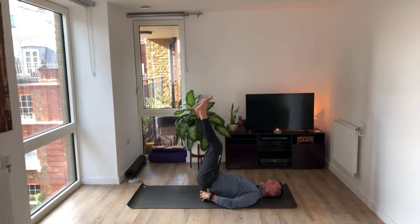So I want you to hold to the brick so it doesn't fall. So stay here for a little bit. This is an inversion that helps to bring blood flow a little bit better from your legs back to your body. So this is an amazing position to have. If you cannot straighten your legs, it's all good. You can be here too.